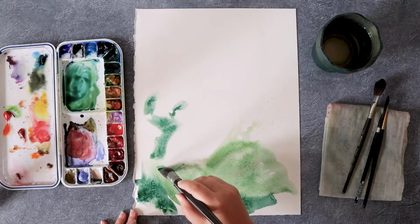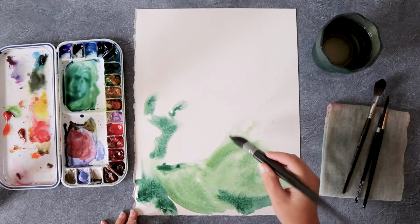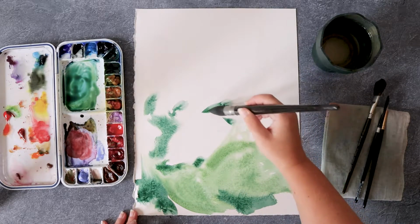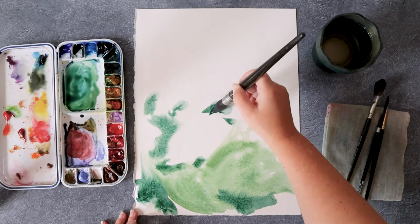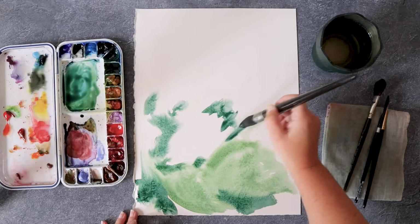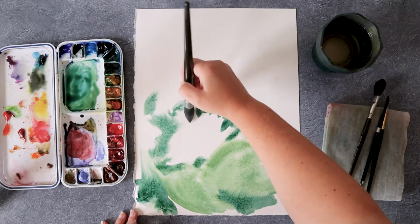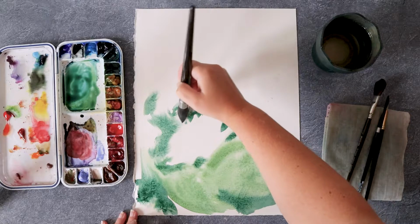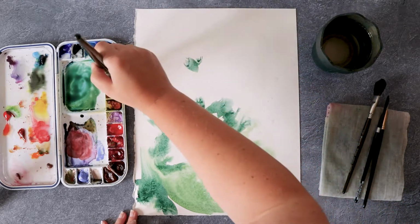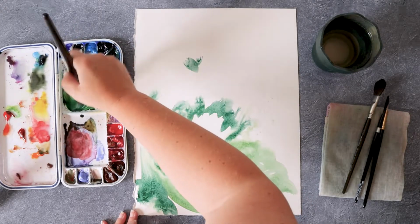I try to think about the shape of the water lilies and make some round shapes. And I will also, of course, paint around the flower of the water lilies because they are white. I've chosen to paint some white water lilies, so I have to protect the white area of my paper by painting in negative painting technique.